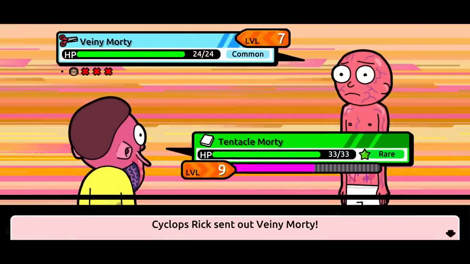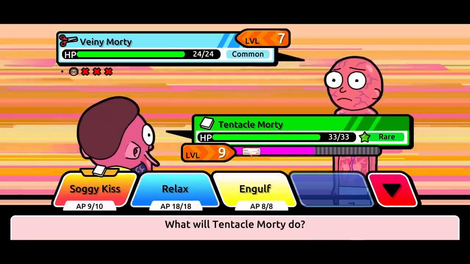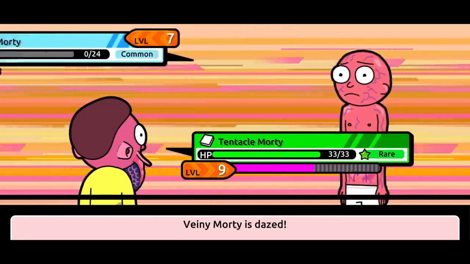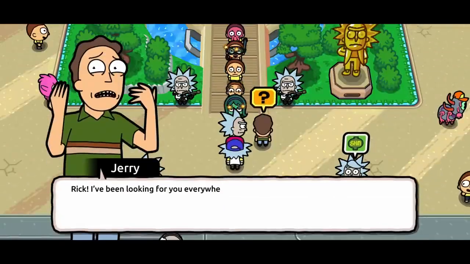And very luckily the last Morty that the Cyclops Rick had was a common, which could have been bad because of his scissor typing against my paper typing, but then somehow my engulf attack one-shotted it, meaning we collected another badge.